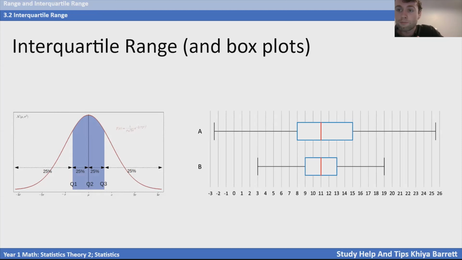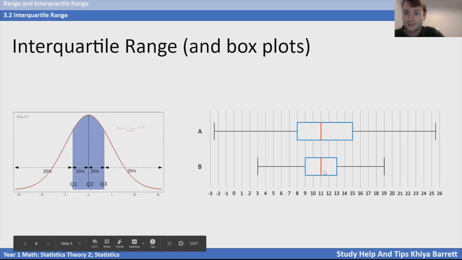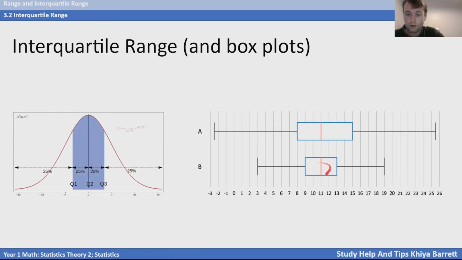And that right there is a box plot. So in that box plot, you can see the box, that is the values that we are worried about. That's the interquartile range. And then these values on the side, well, that is the entire range. So we've got the entire range and we've got the interquartile range. And this little red line, that is the mean of our numbers.